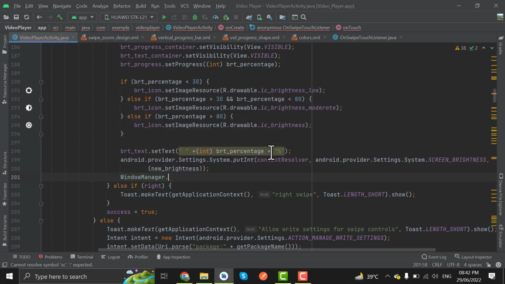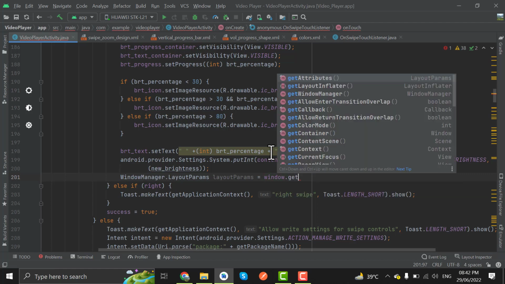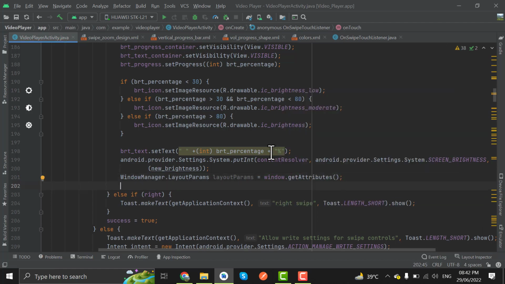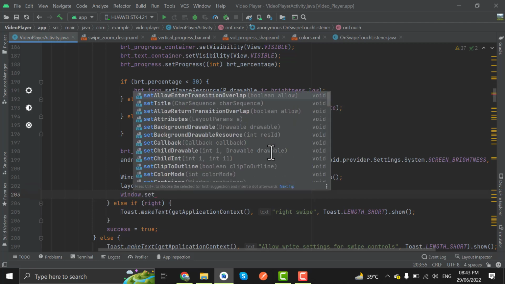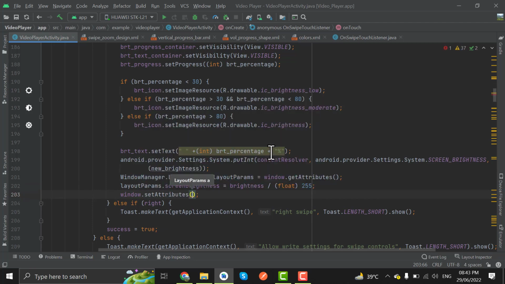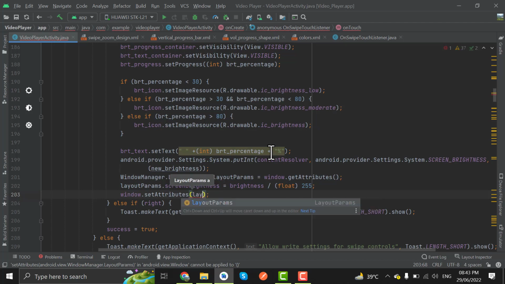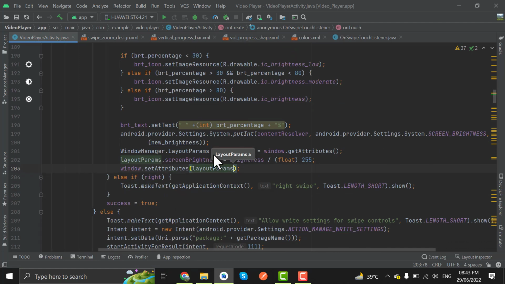WindowManager.LayoutParams layout params equals window dot get attributes, and here layoutParams.screenBrightness equals brightness divided by 255, cast it to float, and at the end window dot set attributes, set layout params here, and that's it. We have done the screen brightness swipe.